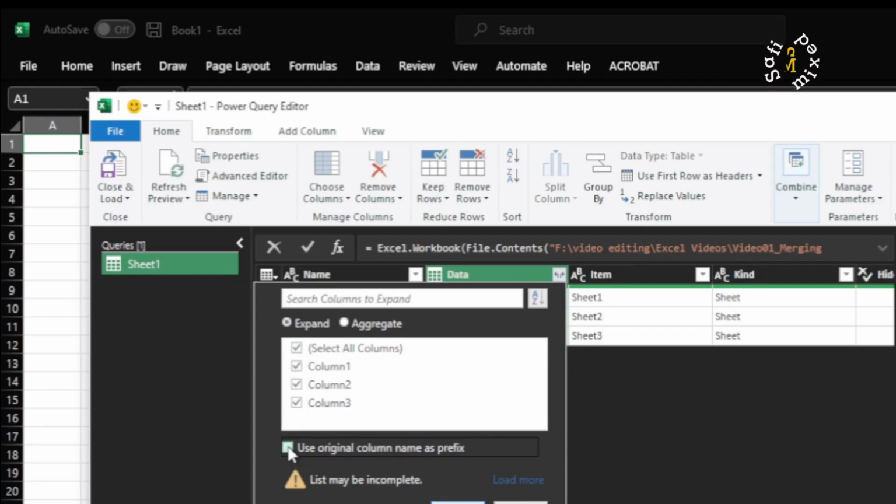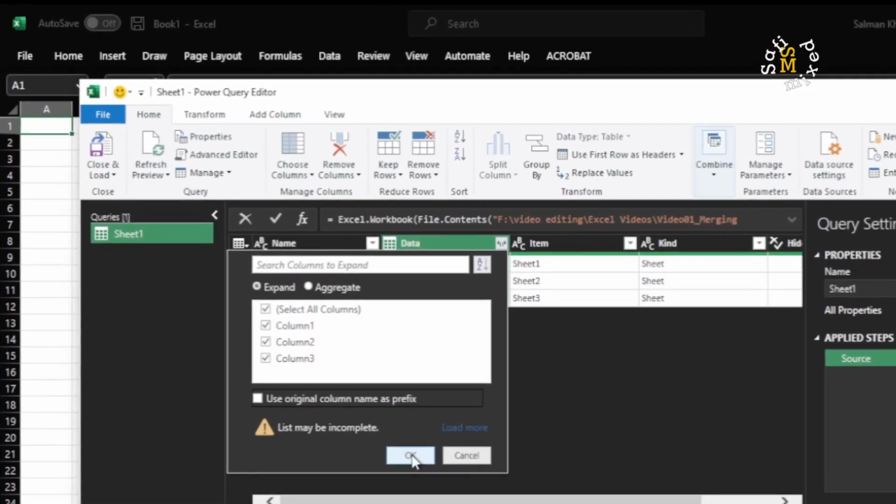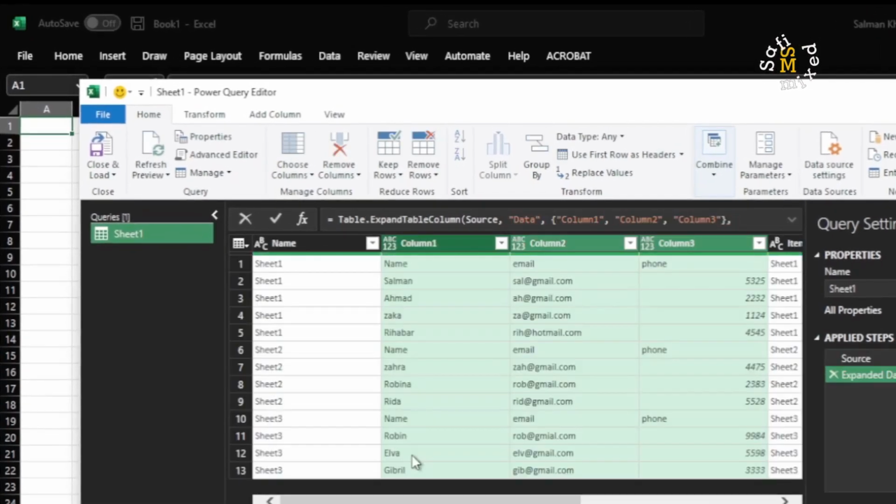I just uncheck this, I don't need that, and then click the OK button. Now you see this corresponds to sheet 1, then from this point onward sheet 2, and from this point onward sheet 3. So the data in all the three sheets of a single workbook is now combined over here.